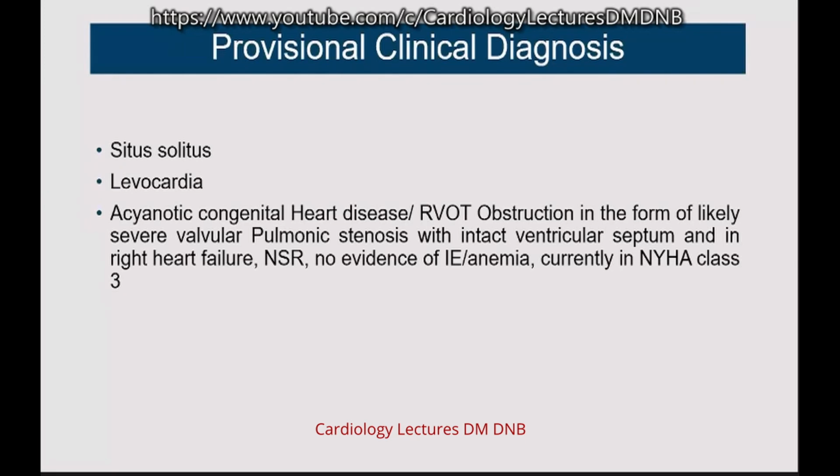Yes. So why do you want ECG? Why not X-ray chest? Ma'am, I want to see the pattern of RVH and systemic pressure according to the RV. There will be RVH. You have a grade 3 heave. You have an RV apex. Yes, ma'am. So X-ray will give you a lot of features. Though it is very clear from history and examination that it is dysplastic, ECG can give an idea about dysplastic versus valvular PS. So okay, we'll give you the ECG then.